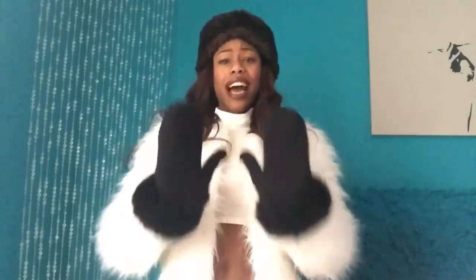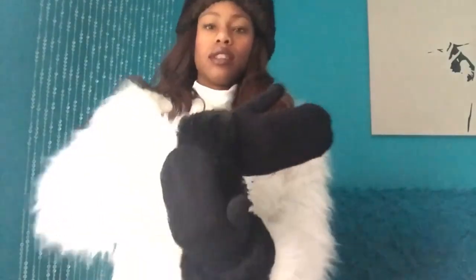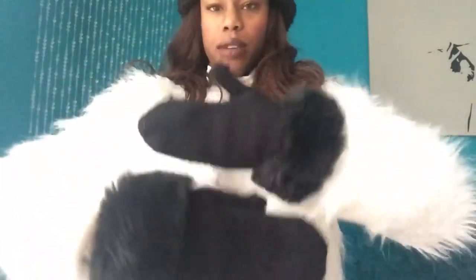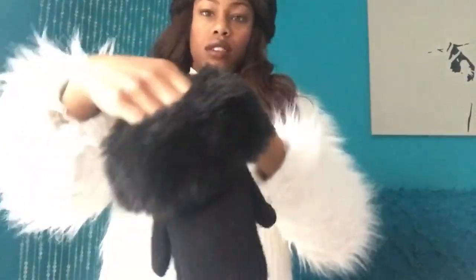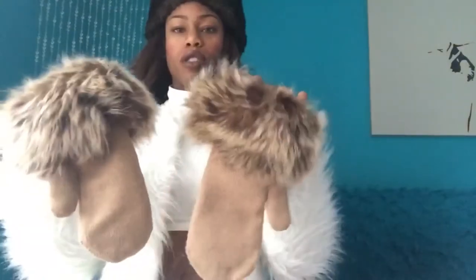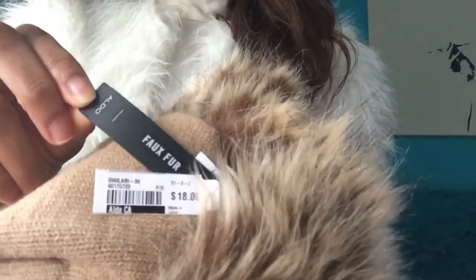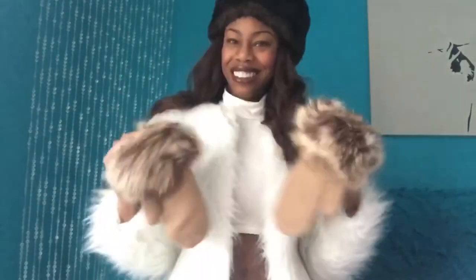Number three — gloves. You have to have gloves with fur on them. Look at that embellishment — it's all about the details. I got these gloves from Aldo Accessories. I have them in black and also in brown. Fur on fur is always a cute look — that's a must. The tag is still on there but they're really cute. Really inexpensive — 18 dollars. I just love them, I can't live without them.